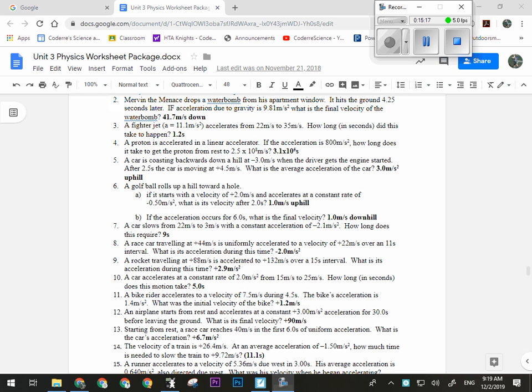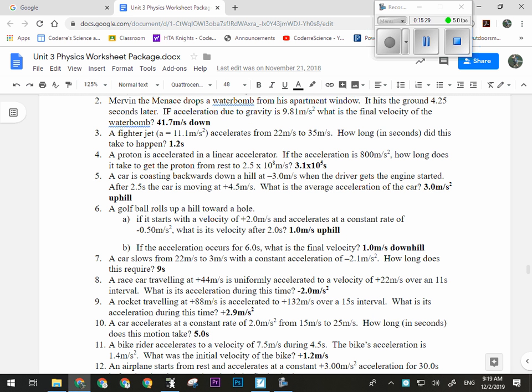I want you guys to start out with question number 2 here. Don't worry about question number 1. Start on question number 2. I'll make those a little bit bigger, in case you're not looking at them on your phone. All right. So you can start out with question number 2. There's a few where it'll ask you to calculate time, and then there's a few in a row where it'll ask you to calculate VI, a few in a row where it's VF. Kind of just pick a few here and there, so you get a chance to kind of try them all.